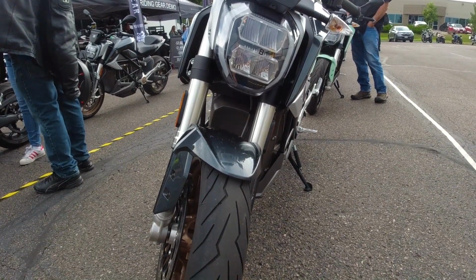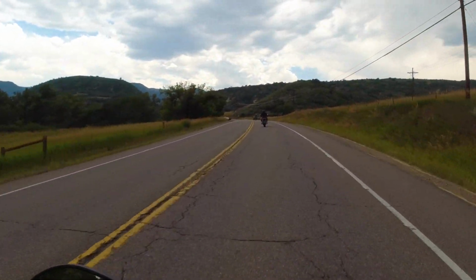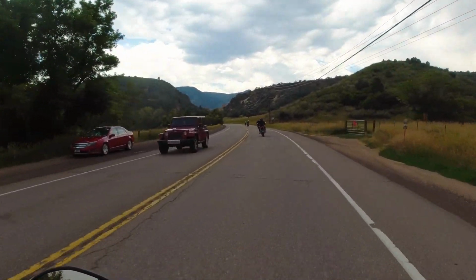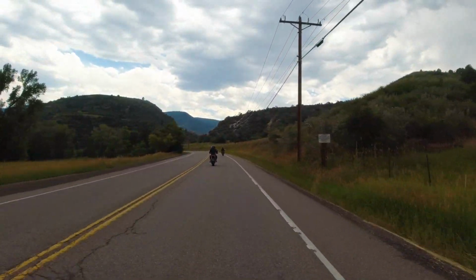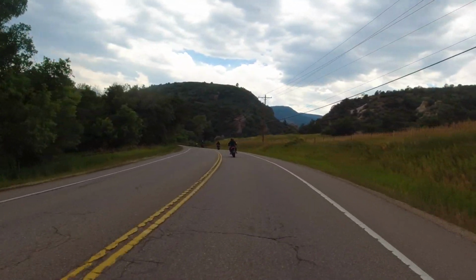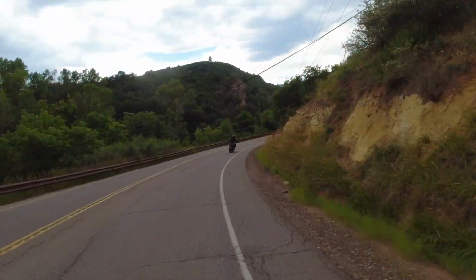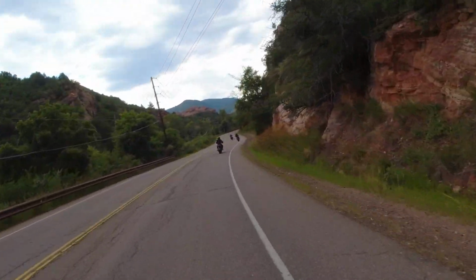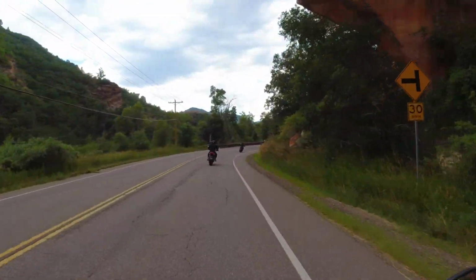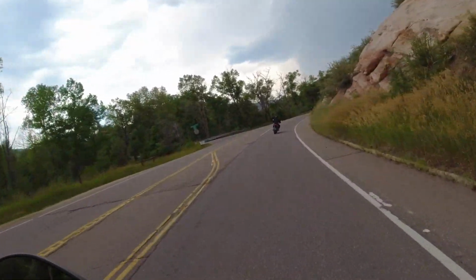Wow, this thing can really move. So I'm tempted to move it out of eco mode, just for kicks. Maybe once we slow down up here, I'll try. To get it out of eco mode, you have to actually hold the mode button, and then after a couple seconds, you can switch the modes. But yeah, this seems super confident around the corners. And the bike seems super light. I'm sure it doesn't weigh over like 500 pounds or something like that. Surely it can't weigh over 600 pounds. It's like a super light bike.